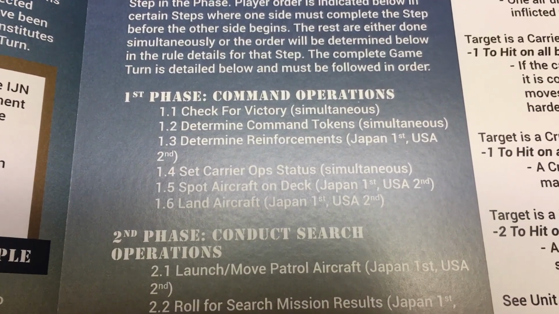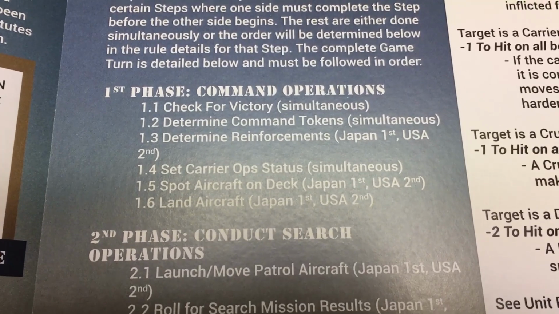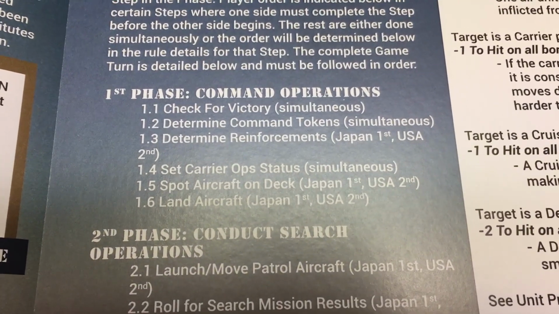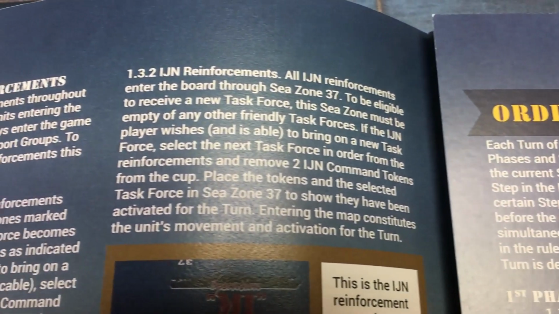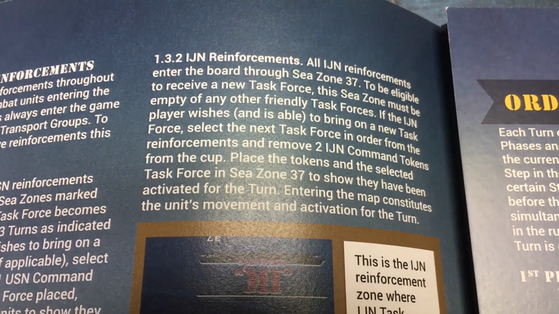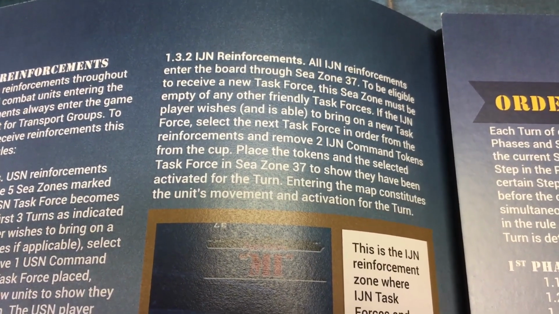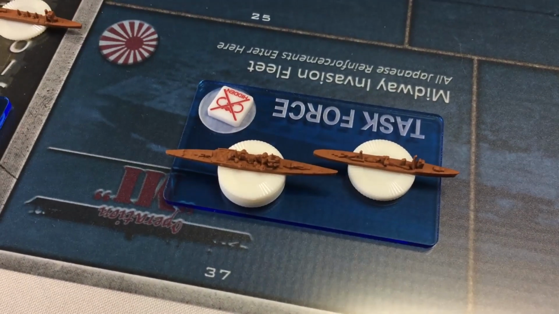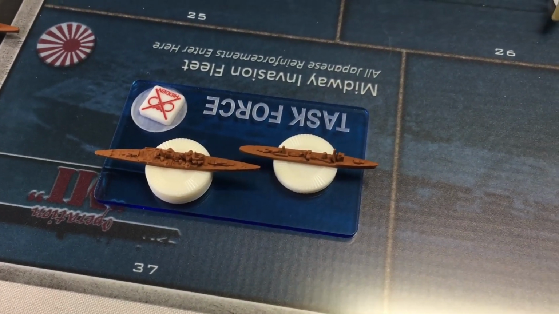1.3 is the next thing we need to do. We're going to determine the reinforcements for the turn. You see that Japan determines theirs first, and then the US player determines theirs second. For the Japanese, the rule is you have to have C-Zone 37 clear. It goes into more explanation here. But on the first turn, since you haven't moved yet, and the setup indicates that you will start with units in C-Zone 37, the Japanese player is not eligible for reinforcements on the first turn.